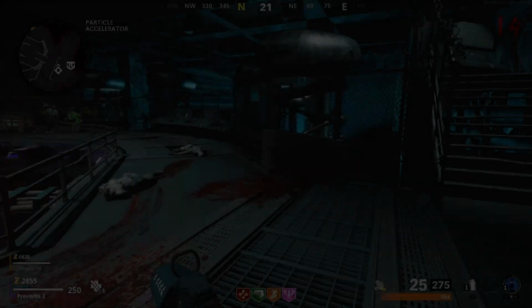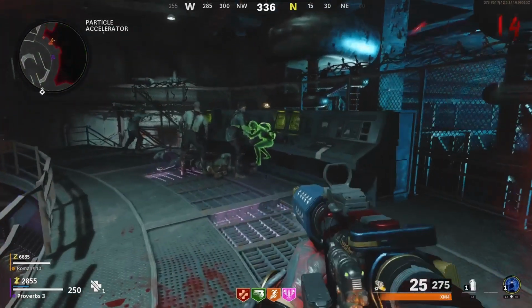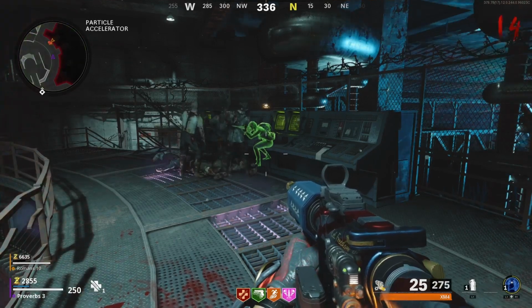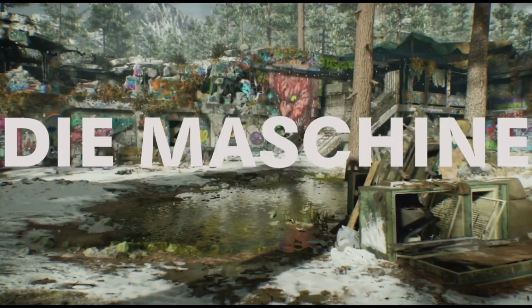Now let's get started. As you can see, my friend is inside this console, and she did not use a PhD slider glitch, so I'll show you how she did it.